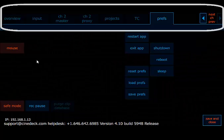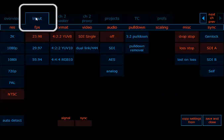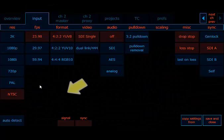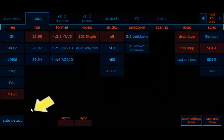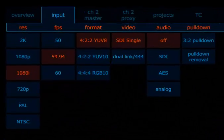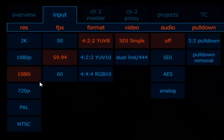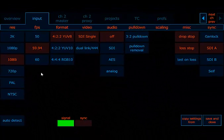Now that we can see the mouse, the first thing we will do is go to the Inputs page. Both RX3G and MX have an auto-detect function. Click it, and you should see the signal lamp go green. The settings should also change to reflect the signal you have coming into your deck. In this case, my source is 1080i 5994. At the moment, we are looking at channel 2 of my RX.